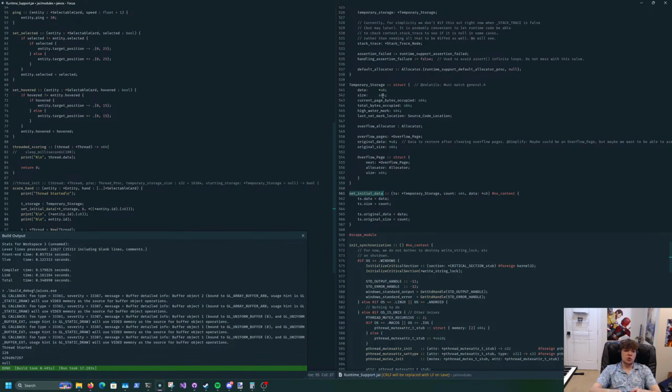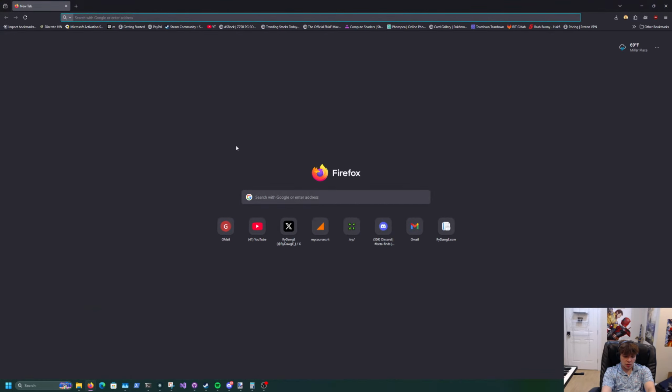It's a pointer to a memory address. Am I stupid? How many bytes are in a memory address? It's 8, right?